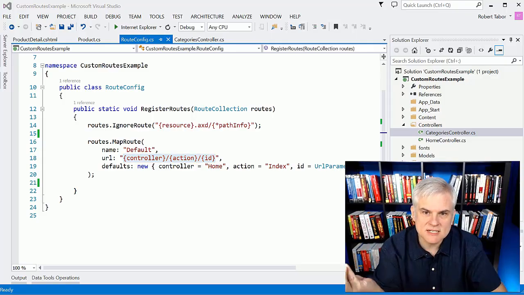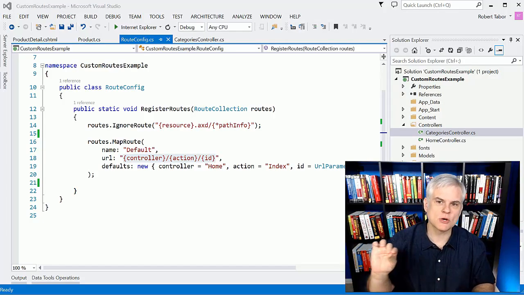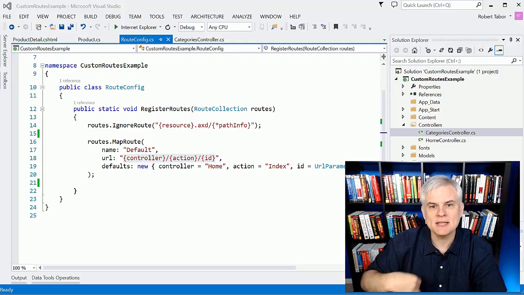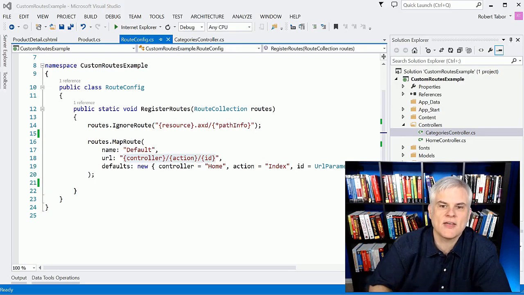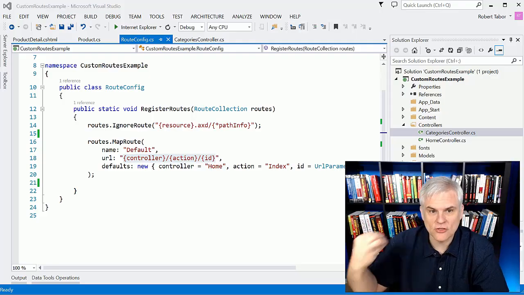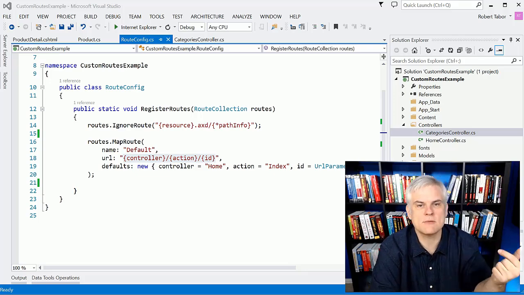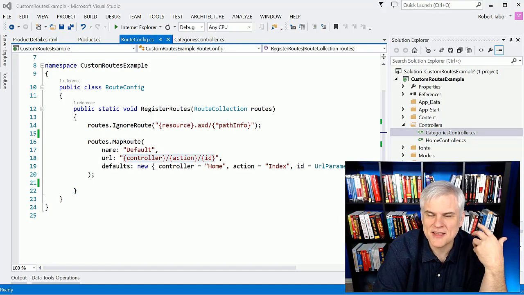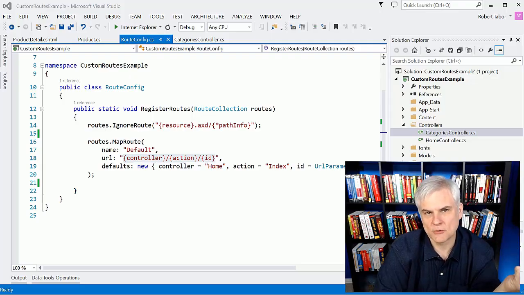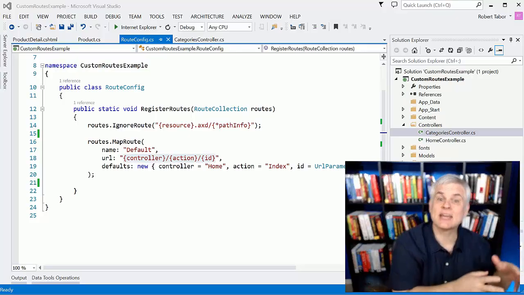So, fundamentally a route is different than a path to a physical file. In ASP.NET Web Forms, the user makes a request using a URL, and that typically means that there is a .aspx file along with probably a code behind file that will handle that request from the user. In ASP.NET MVC, a URL along with an HTTP verb like get, post, put, or delete doesn't really serve up a file per se. It doesn't have a file that handles the given request per se. Conceptually, it takes an action inside of the system.